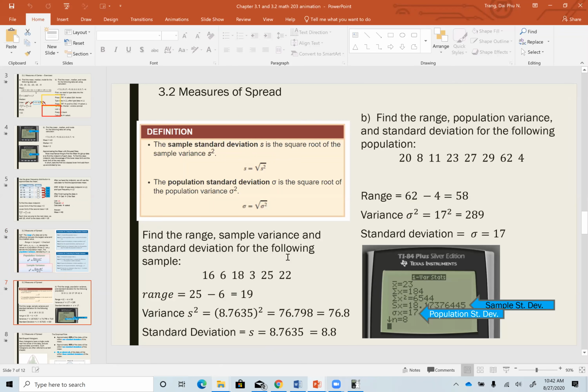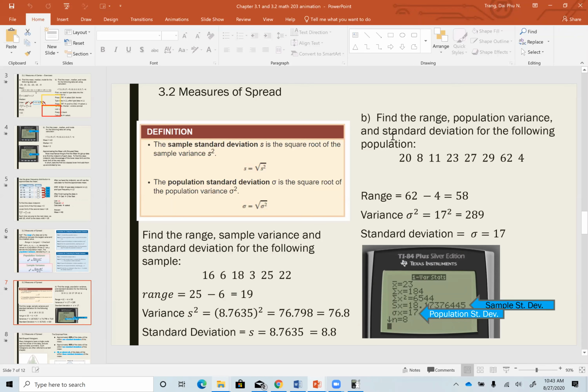Question here: how to find a variance if they give you the standard deviation. Your calculator only gives you the standard deviation. You need to take the standard deviation and square it to find the variance. And again, your homework question asks you for variance and standard deviation. Make sure if they ask you for sample, you use the sample. If they ask you for the population, you use the population. Make sure that you're using the right standard deviation to find the item, okay?